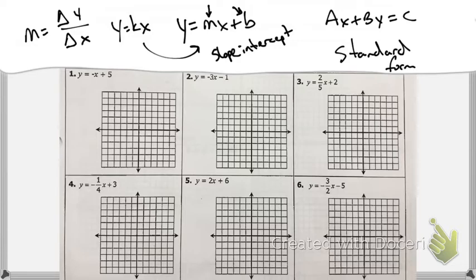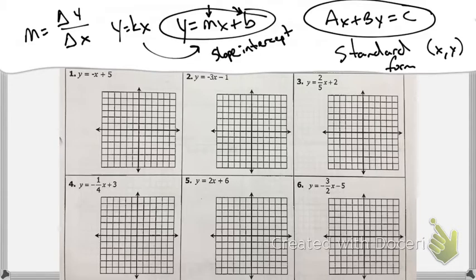And guys, here's how you know they're both lines. Check out the variables in this equation. The variables are x and y, which make an ordered pair. Check out the variables in this equation. The variables are x, y that make an ordered pair. They're the same equation. One has x and y on the same side. One has y by itself. That's the only difference, okay?